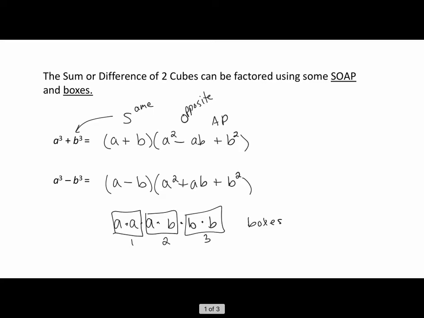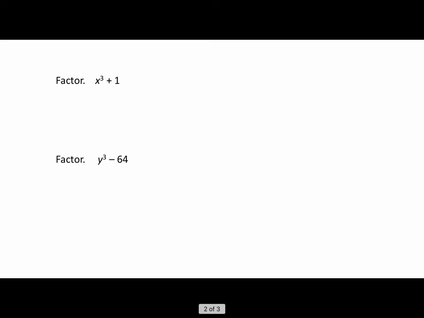So that completes the factors for the sum or difference of two perfect cubes. We know that this trinomial is never factored further because of the pattern that it is. It doesn't work out. It'll never be factorable. So let's use that soap and boxes to factor some perfect cubes. First, we want to rewrite them to identify what kind of cubes we're working with, and then we can factor.